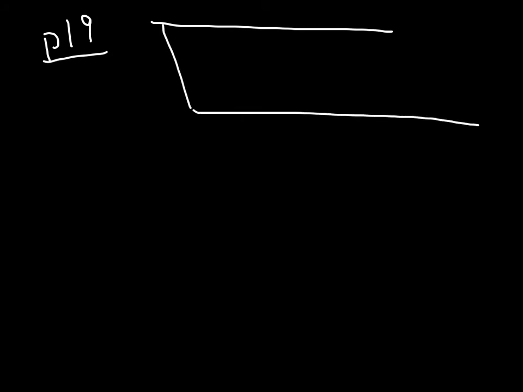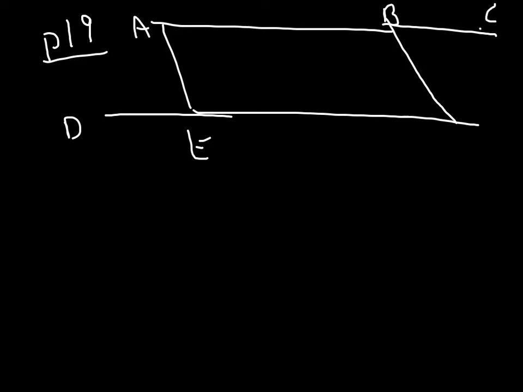Okay, this is now on page 19. Similarly, this is all algebraic expressions. But we want to find the value of x and y in order to make those two sets of lines parallel. So once again, if lines are parallel, we have to look for alt interior, corresponding or same side interior angles. So I'm going to see this 3x minus 20 and x plus 50. And then we have 2y minus 5. I'm going to pause the video and figure out what your equations would be to find x and y.